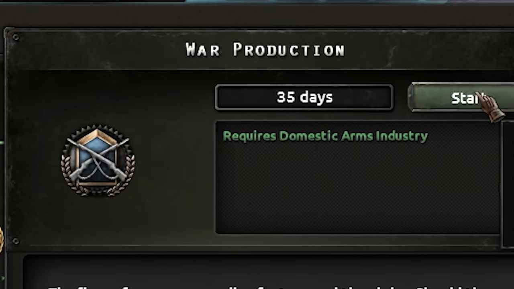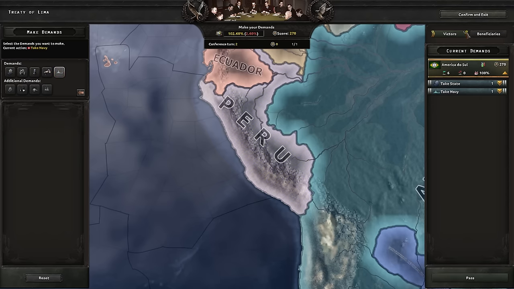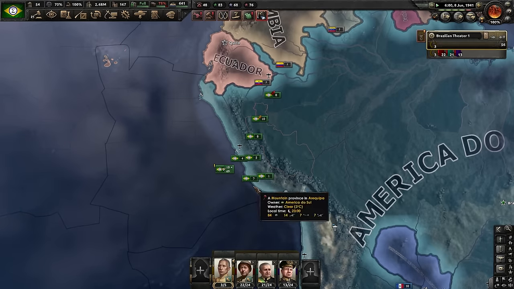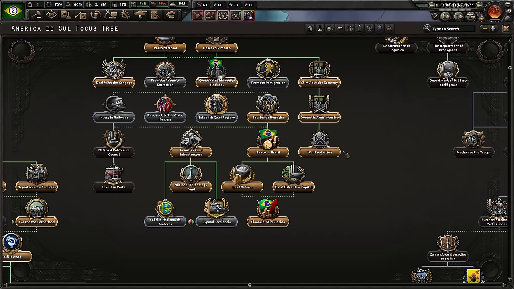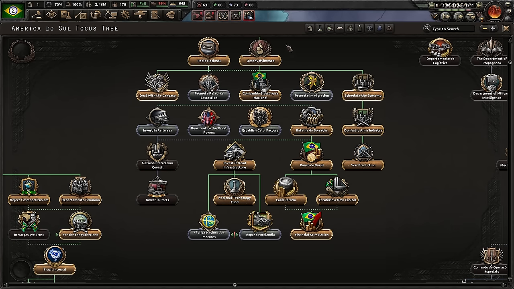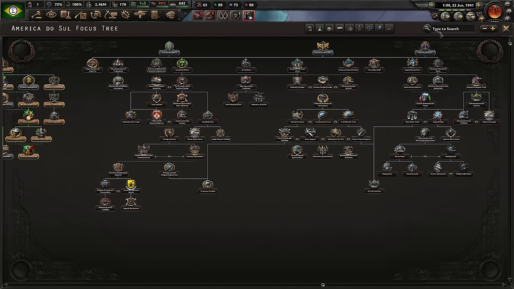War production. 35-day focus. Very good. And Peru has fallen. Gotta say, Peru is always so painful to defeat. And more states to integrate. Very good. The economy is fixed. I would say in the background, I'm gonna develop my nation a bit more. Then we go into these over here. As I said in my Chile video already, they're kind of cool, but very neglectable.